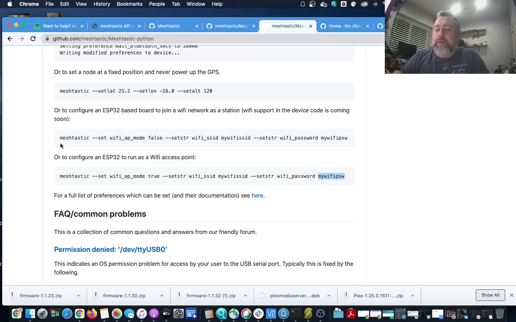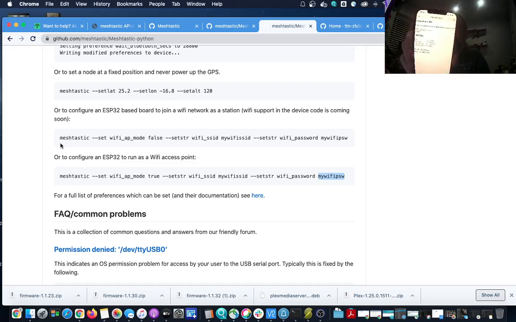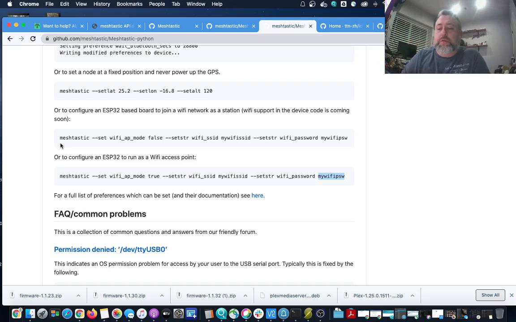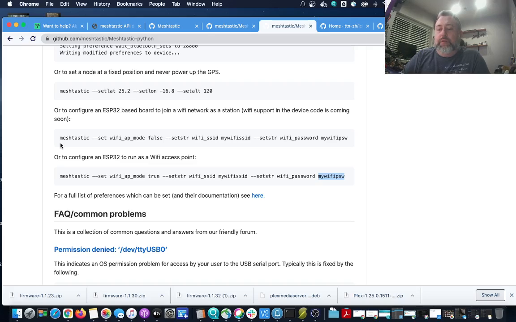You can change the directory to meshtastic.local/static. If you do that, you get a file manager that you can upload files to, and you can start building your own website, whatever you want.